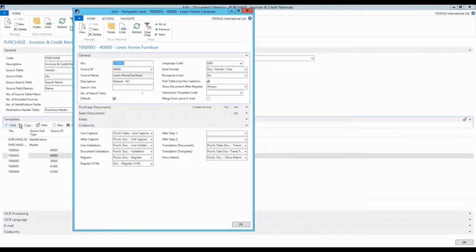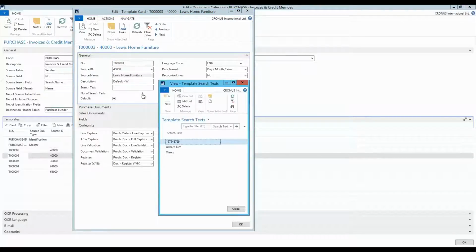After that, all templates with the field search text is empty are checked by the system. These templates are then analyzed for any text in the number of search text. As before, the templates earn 1 point for every search text that fits the content of the document. Just like the first template, this template is also able to reach a score of 3.